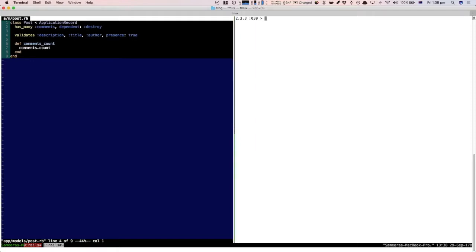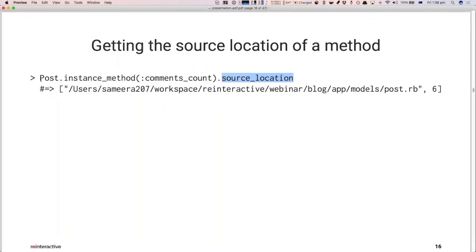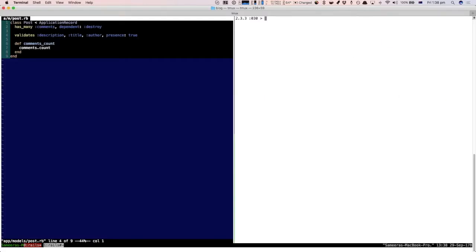If I want to check where this method is, I can go to the Rails console and issue this command. I can do post, and since it's an instance method, I use instance method and comments count, and it'll give me the source location. It will be in this path, this post file, and line number 6, which is this one.